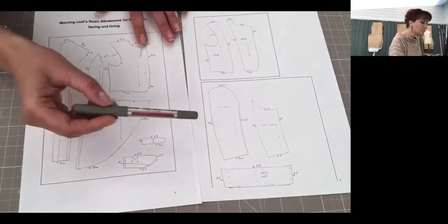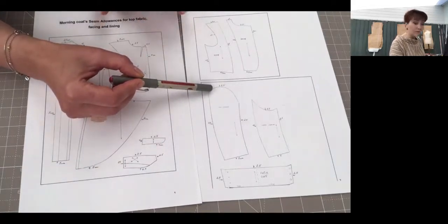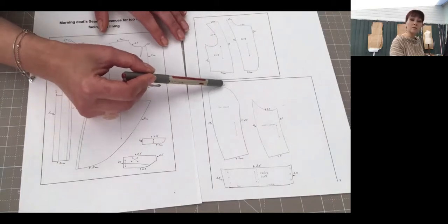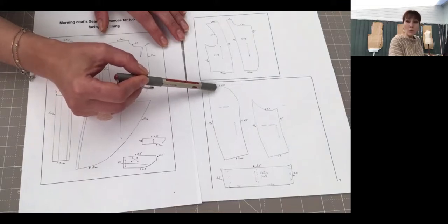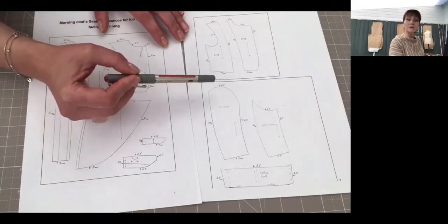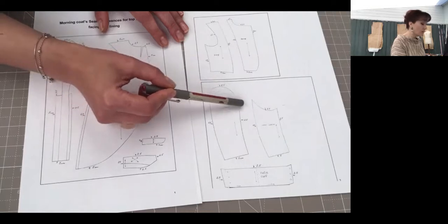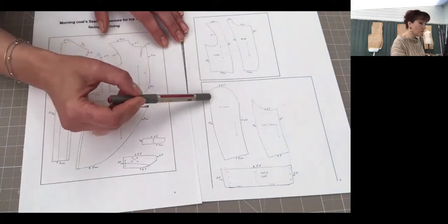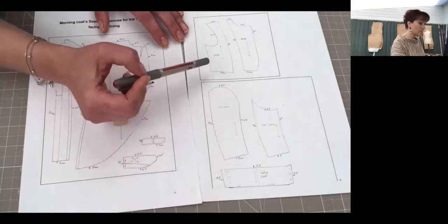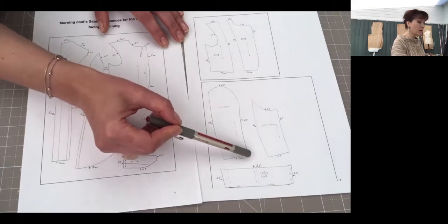Now, seam allowance. Seam allowance on your sleeve is at the head of the sleeve. I never give more than 2.5, otherwise it will be very difficult to insert your sleeve into your armhole. For the armhole, I only gave 2.5, no more than 2.5, otherwise it became too small. The bigger the seam allowance, the smaller your armhole, and therefore it's more difficult to insert your sleeve. So 2.5 around the head of your sleeve, 2.5 on the seams each side, front and back. So this is the front seam, this is the back. And then I will give 5 centimeters at the bottom of your sleeve.